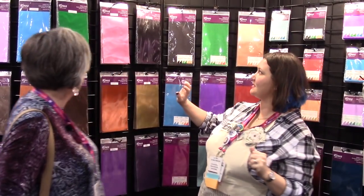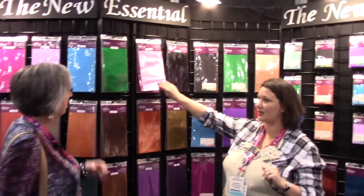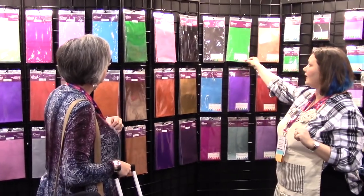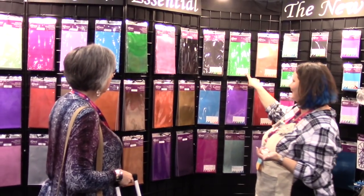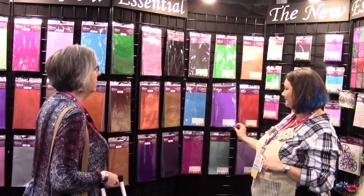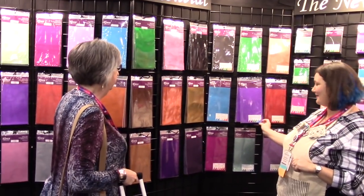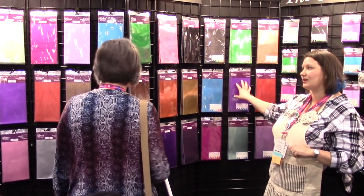Cool. So there's 2 different size packs. We have our crafters pack. There's 12 in each. You can get like all blush glossy 12, or you can get the variety packs, like the jolly. So what's a jolly? That's to be Christmas, right? So what Christmas colors you got in there. There we go. Awesome. Peacock is my favorite. That looks like you. So we have emerald. It matches your hair. Yeah, emerald, this is sapphire, and violets. And in both textures, so you get a variety of both textures.